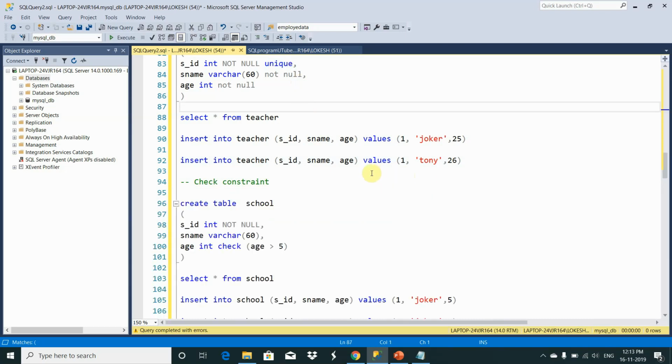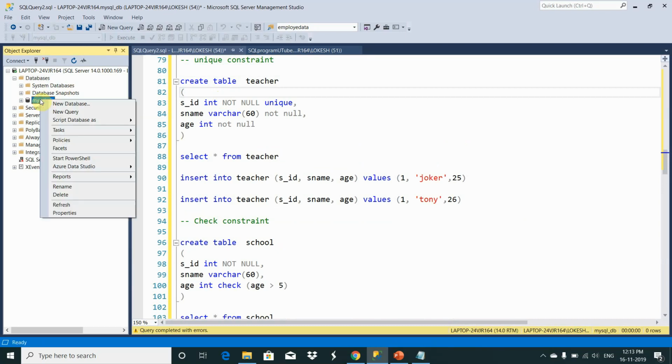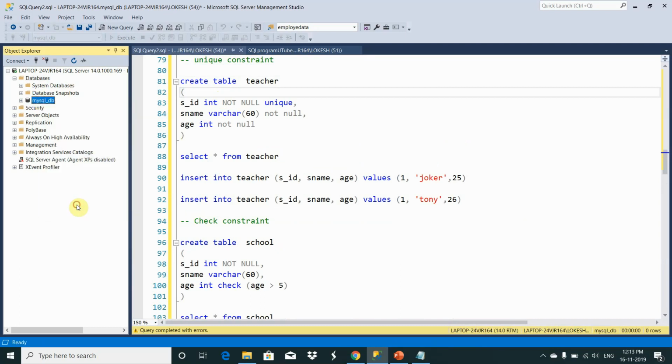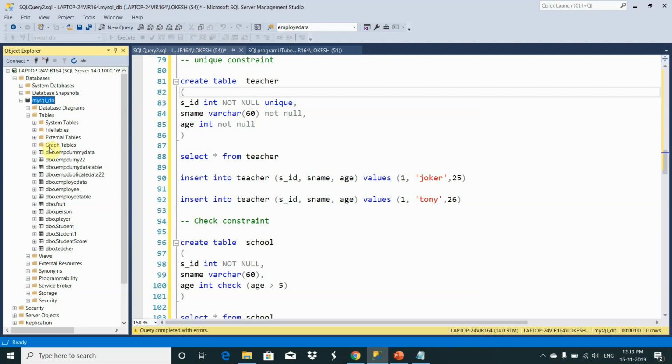If you want to check whether you created a constraint on this teacher table or not, you can check it from here. You can refresh the table once it has been created. Go to your DB. In my case, it is the MySQL DB, go to tables here and go to the teacher table here.